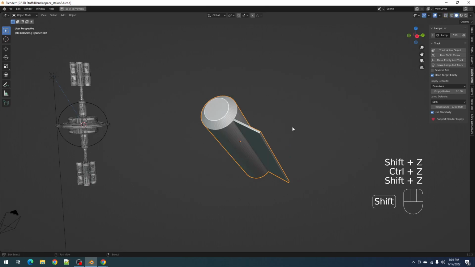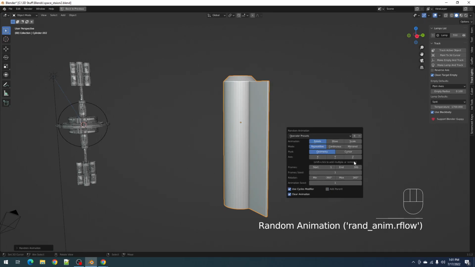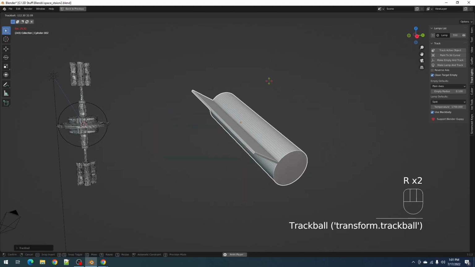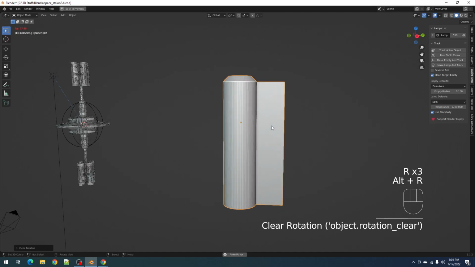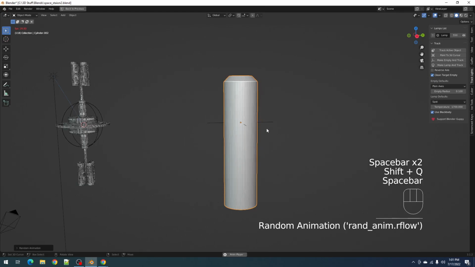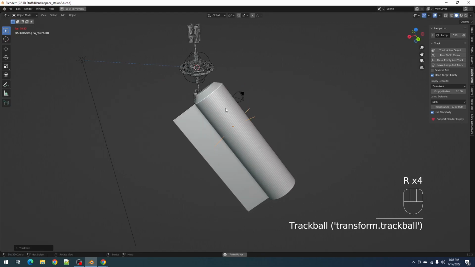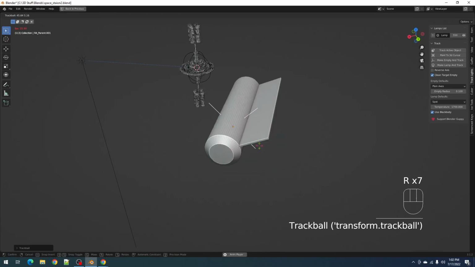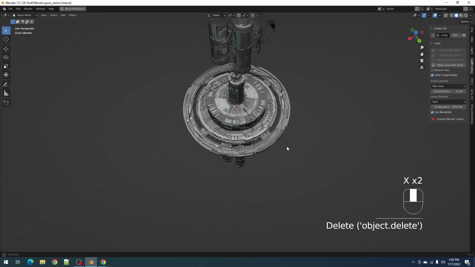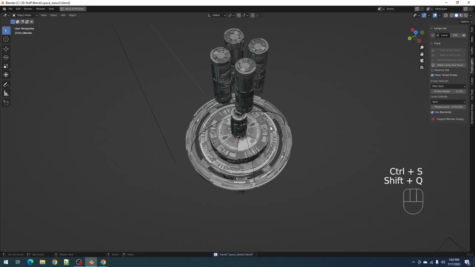And why did I parent it to the empty? What is the purpose of the parenting? If we don't have a parent and animate this in the z-axis, if we rotate this, it also messes up the rotation. So Alt R. But if we have a parent, animate this. Animate and rotate the parent, not the mesh. Then the rotation is maintained, and it doesn't mess up the transformation that we're using for the animation. So be sure to expect that. I'll make another video for that as well. Actually, it's pretty simple to use, but I'll still make one.